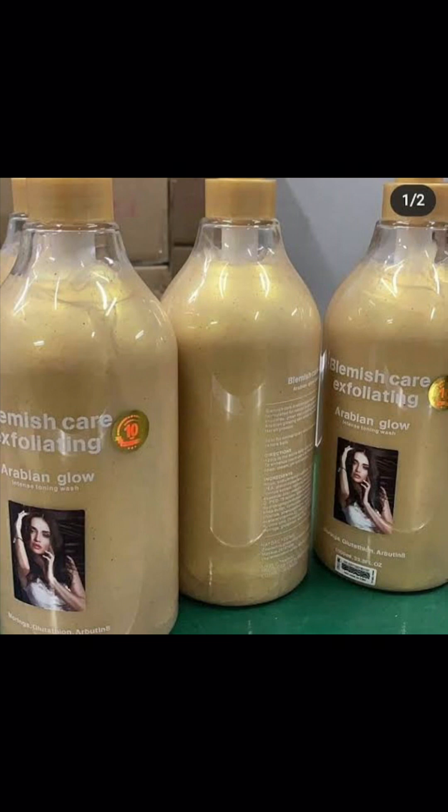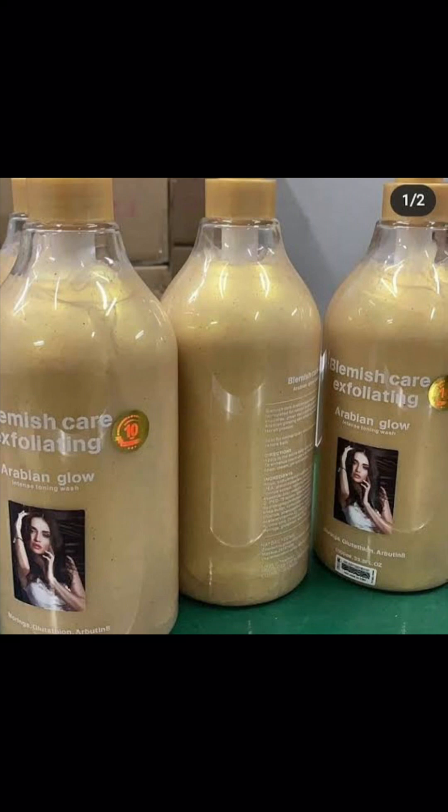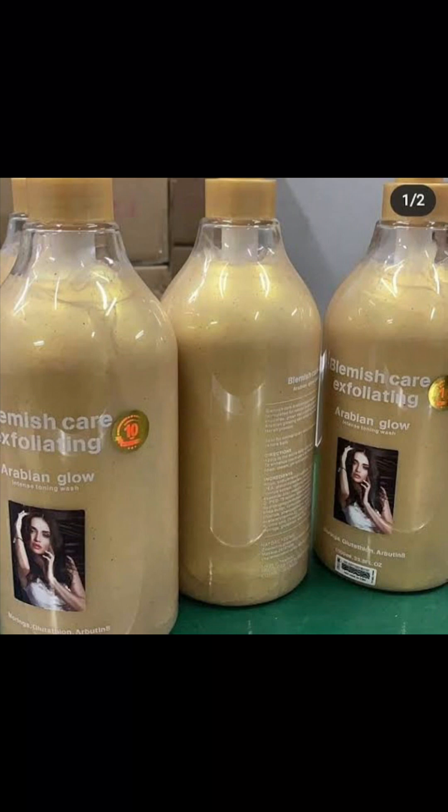This one is perfect for brown skin, while the other one is perfect for fair skin, because this one is very mild and not harsh. Don't be deceived by what's written on the bottle — this is not a fast-whitening shower gel. It gradually moisturizes your skin. What I love most about this is the moisturizing effect — it moisturizes and exfoliates your skin very well. It's an exfoliating body wash that exfoliates more than the other one, so while using this you don't even need a body scrub.